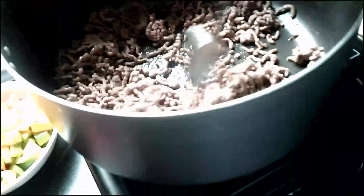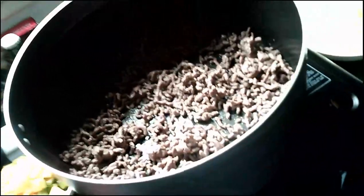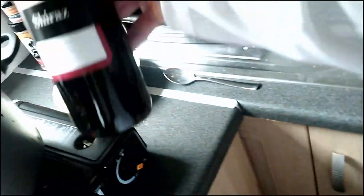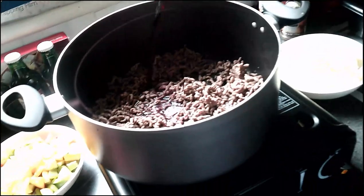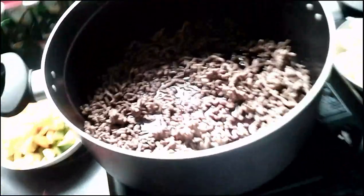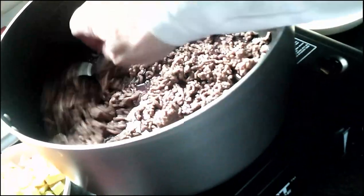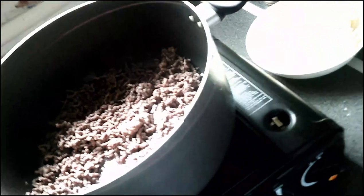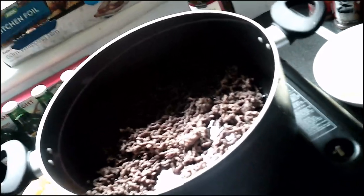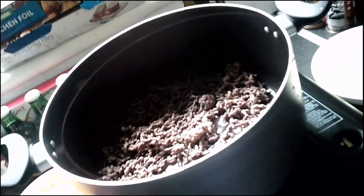Stir. And the next step for me is the red wine. How much do you put in? As much as you want. I put in about that much. Now I'm going to let the alcohol burn off this. Let that simmer for a few more minutes. Just knock that heat up a bit. And then we'll be throwing in the onion and next the garlic.